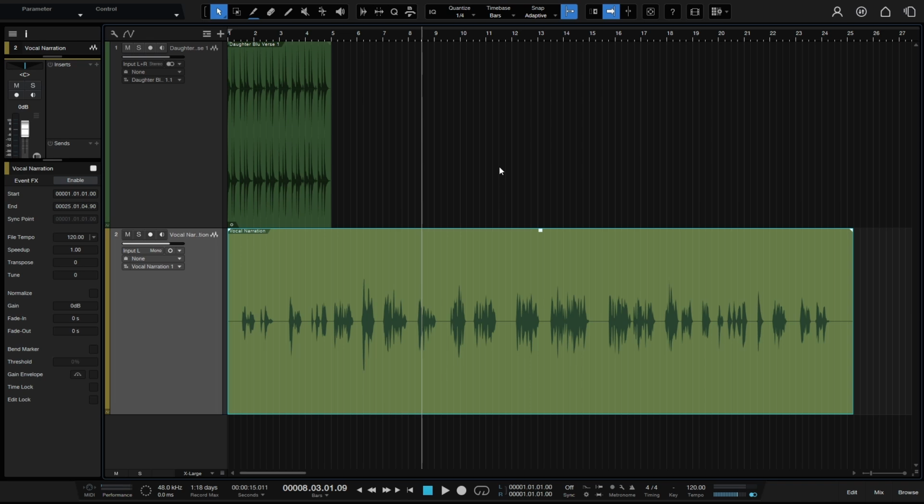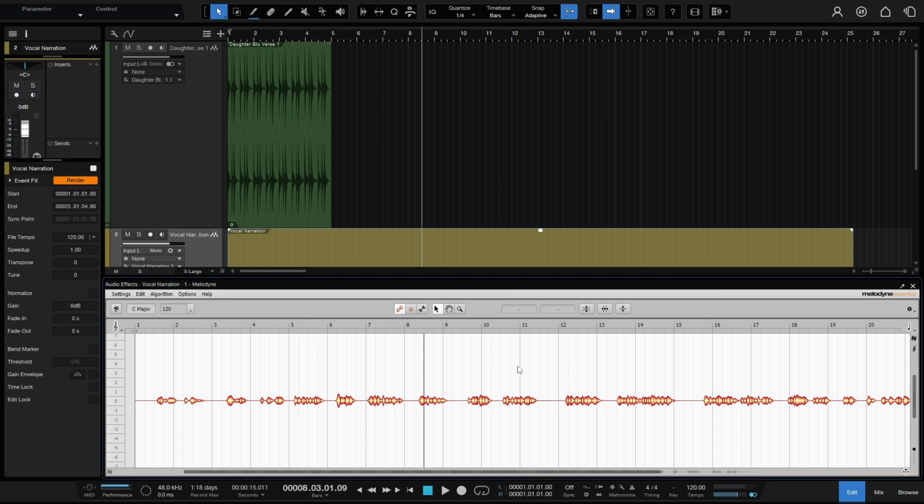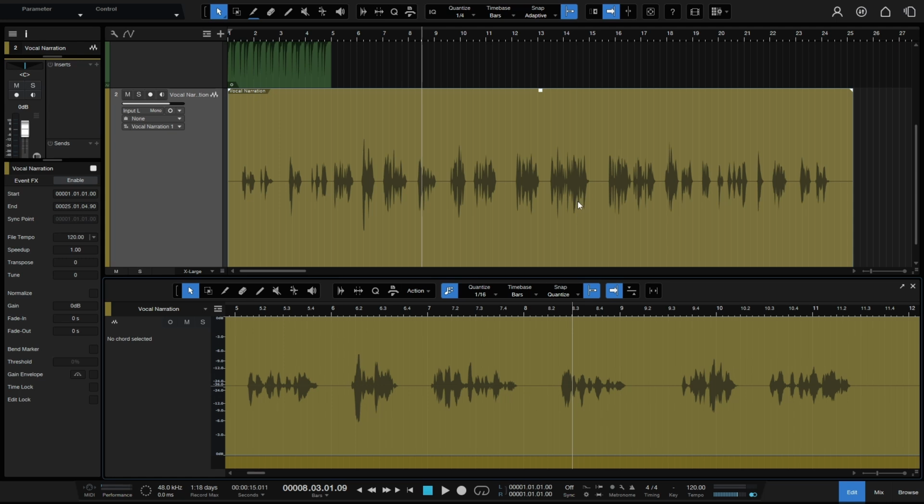Now, if we Control M as in Mary, then this is going to open up our audio event within Melodyne. And this is going to be available in the professional version of Studio One. So if you're using Artist or Producer, I forget what they call it, or Prime, the free version, the Melodyne is not going to be available to you. There's a 30-day trial for Melodyne in the Artist or Producer, but it's not available in Prime. So just be aware of that. But if we scroll down in our arrange view, we can see that we have an indication that Melodyne has been applied here. Now we can Control Alt and M to take Melodyne off.